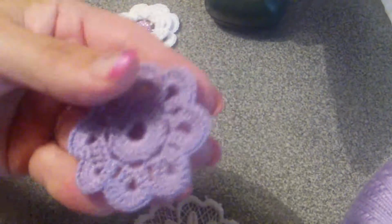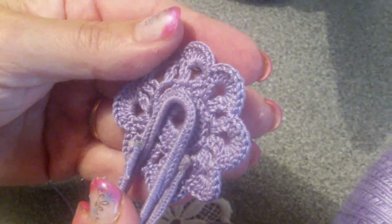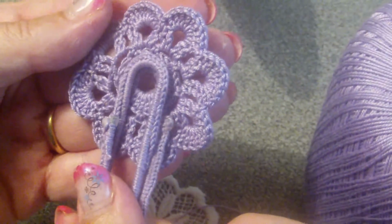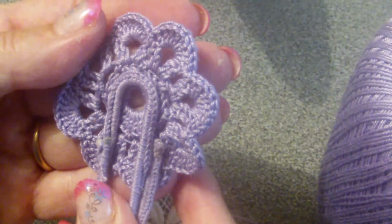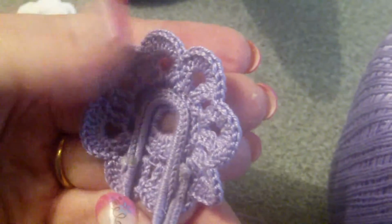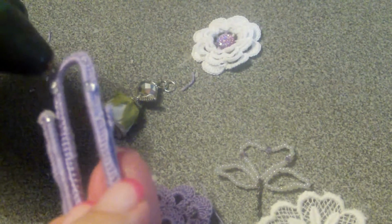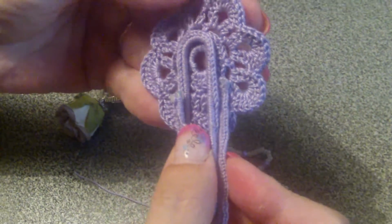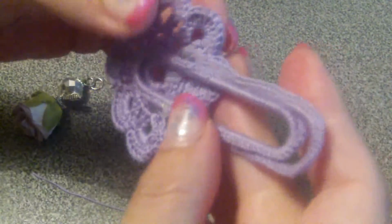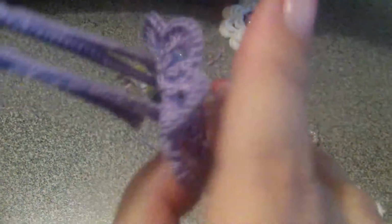So you take the doily, and what I do with this model is I put the clip together on the center. It fits just nicely with the center. That's why I like to use a 1.5 crochet yarn and a 1.5 crochet hook. I mean, see, the top part of this clip just fits nicely in the center. I'll add some glue. This is the good side, and I push my clip in. I will put some extra here. This will protect.